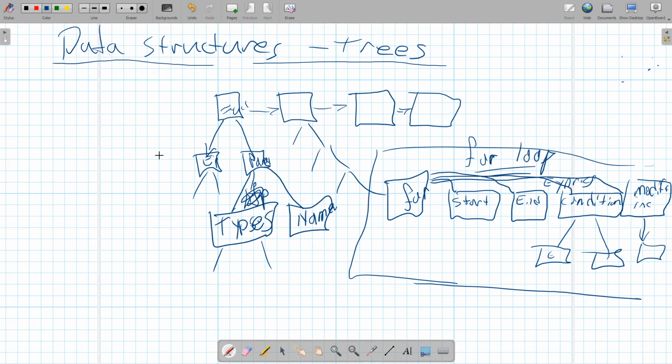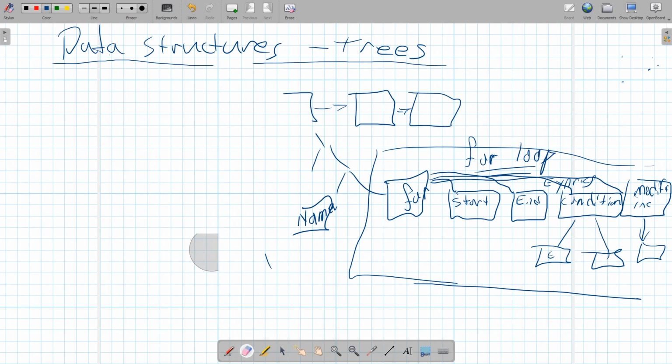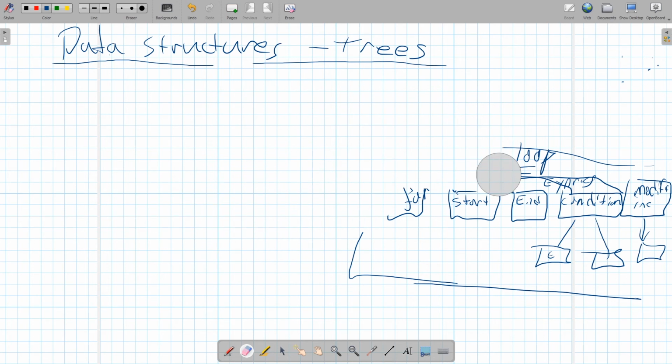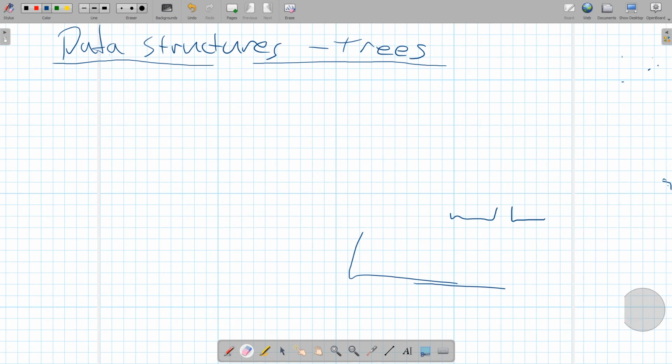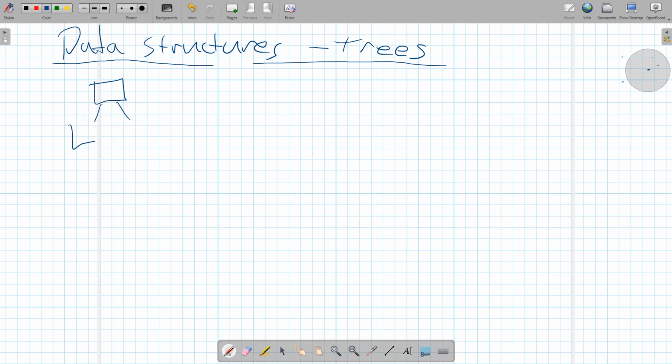I hope you can follow this. I'm not tremendously good at drawing on the screen like this, even though I have a pad and a stylus that I'm using and not a mouse. But I hope that helps clarify what the different kinds of trees are. We've got binary trees that have nodes like this. And then we have other kinds of trees, especially things like abstract syntax trees that can be quite different.